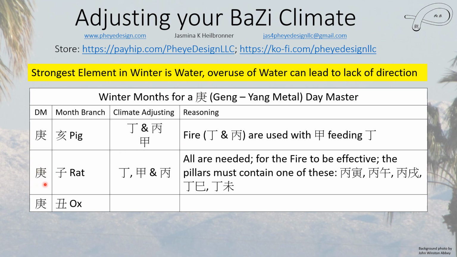Now, if you are a gunmetal born in the month of the rat, you basically need the same thing in a slightly different order. Now, if you have fire in your chart, that's good, but the fire to be the most effective needs to be one of these fires. So a fire tiger, fire horse, fire dog, fire snake, or fire goat. Those will have the strongest effect that comes from the fire. And you can see some are ding and some are bing. And of course, this is not included.